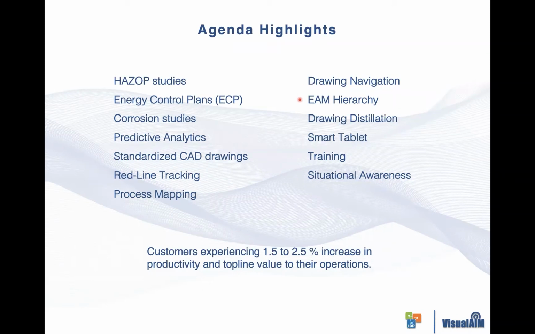We'll also show how the EAM hierarchy, which is one of the tools and features within the software, allows you to structure different hierarchies within the platform in order to create hierarchies for work order systems such as SAP or maybe even Infor, and also how it helps to structure information for predictive analytics. All of this is accessible via the web. It's a web-based platform, but at the same time this is flexible software that can also be used on tablets in the field.